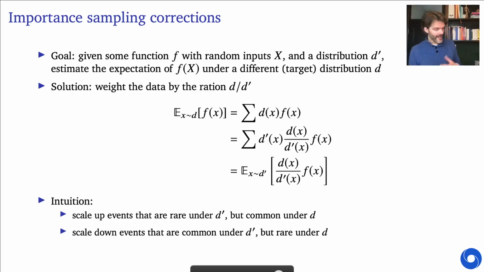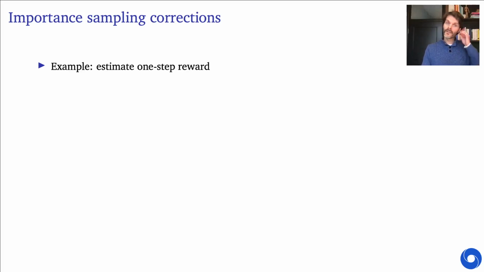So basically, we're just going to average all of the events that we see, these random events, and we're going to reweight the averaging so that the distribution that results from the reweighting is appropriate. That's the generic idea. And now we're going to apply this to reinforcement learning, and we're going to start simple. So we're first going to apply this to one-step rewards.